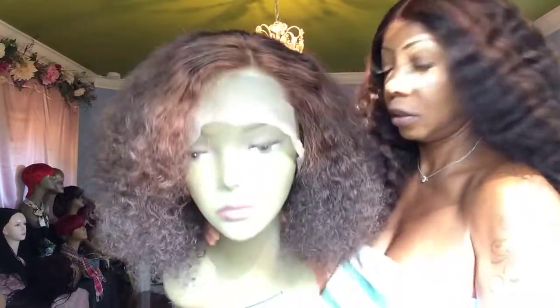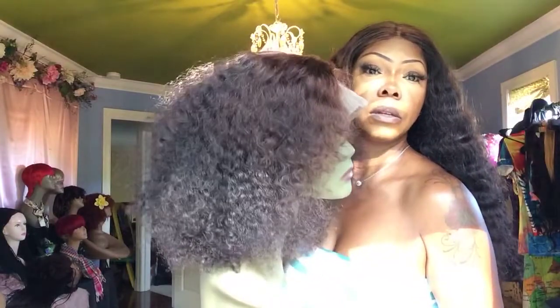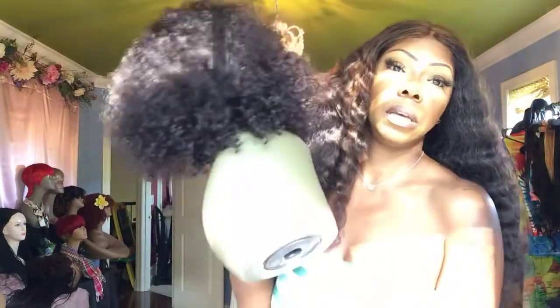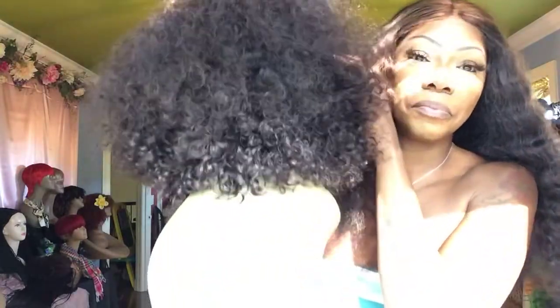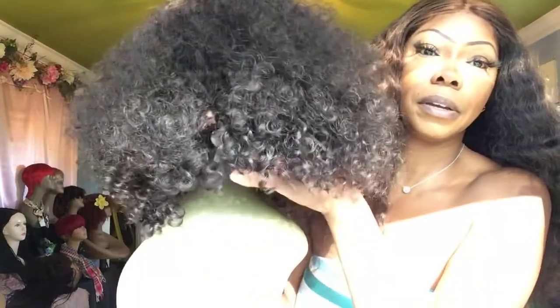Okay, anyway, this is a 12 inch and it's dyed and the knots are bleached. Step back so you guys can see. And I combed the curls out just so you can see what it looks like. I didn't comb it all the way out because you can see the curls down here on the bottom. So you can see when it's all wet and not combed out, these are your curls right here. 12 inches. And you can put it back in a ponytail if you want.